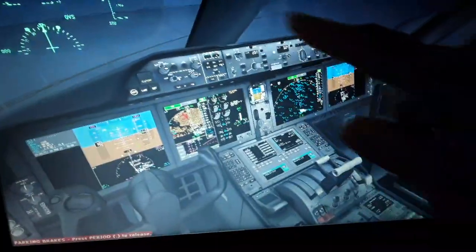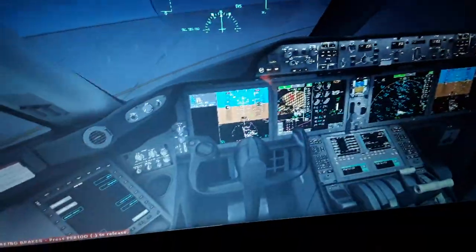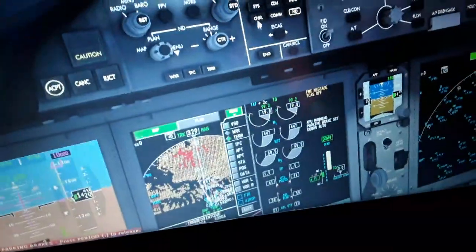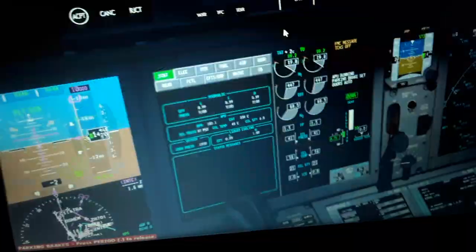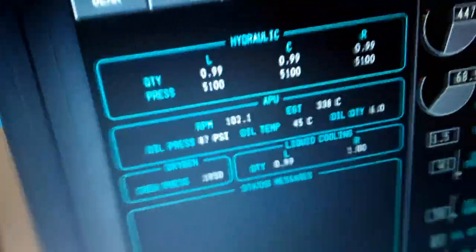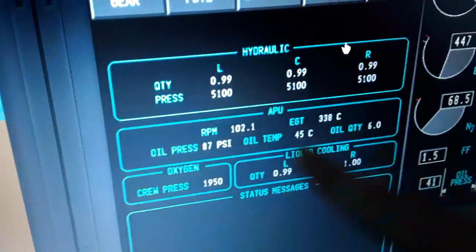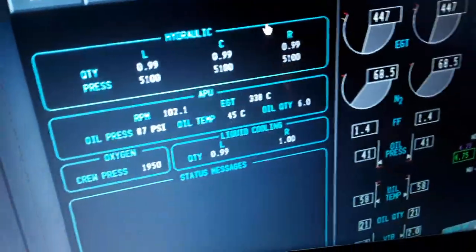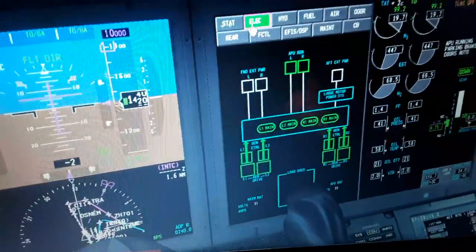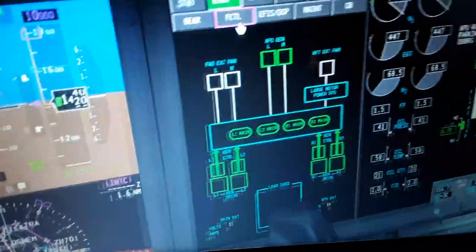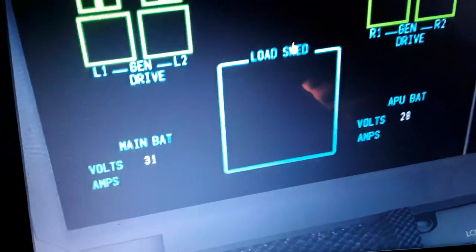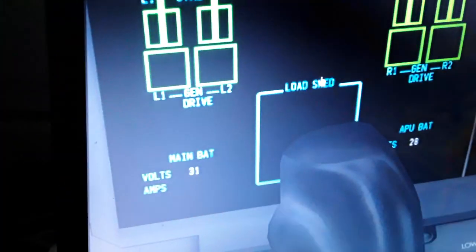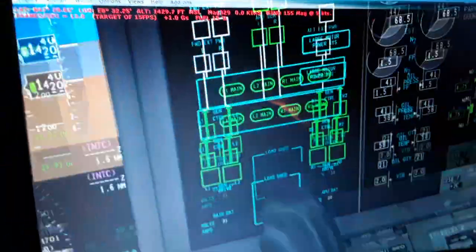I will set up also the autopilot. I'm going to show you first the displays over here. You can see the systems displayed with a digital format over here. So all the systems you see in the overhead panel, you can see the hydraulics, the APU is running, the data of the APU, the oxygen and liquid cooling, the pressure of the oxygen. So we have left and right IDG, the integrated drive generator, the APU is running. This is the electric system, the load set. So this is 120/200 volts, 400 Hz breakers, and the main battery and the APU battery, the voltage and the amperage if they charge or discharge also.